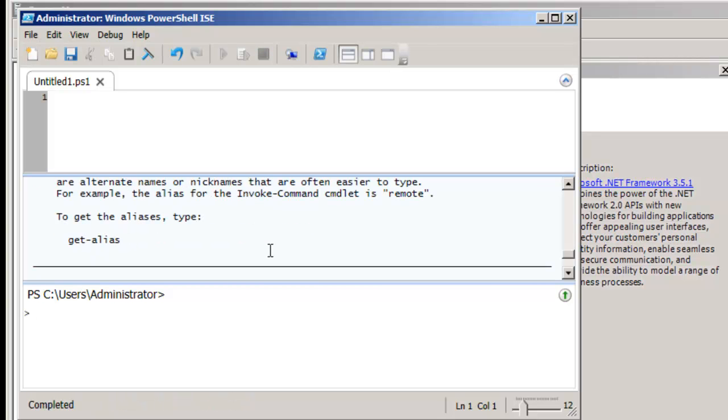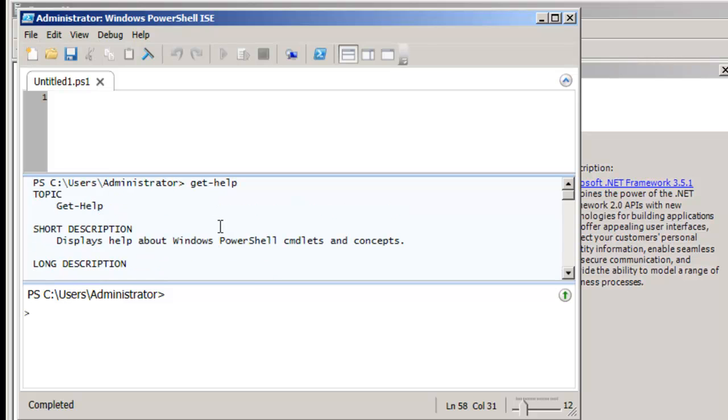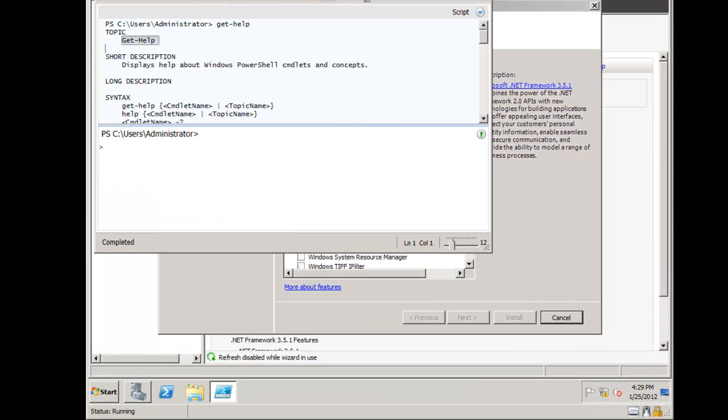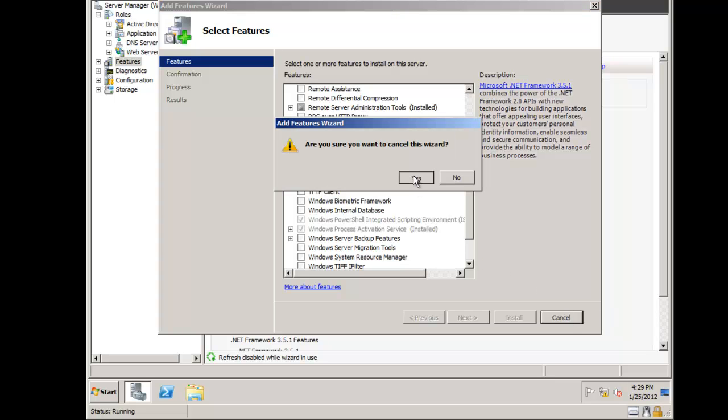I can see the results here, and if that's what I wanted to happen, I can actually go through and just start building my PowerShell script by copying and pasting, and I'm good to go. Well, I can start building those scripts. So we'll talk about PowerShell scripts maybe a little bit later on, but the ISE will definitely help you out.